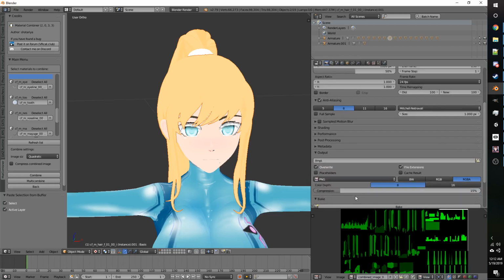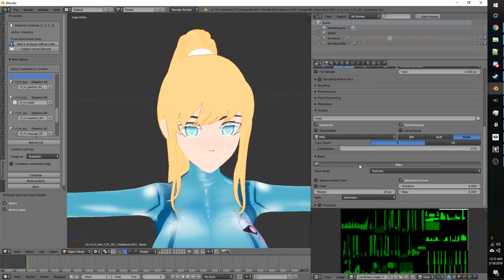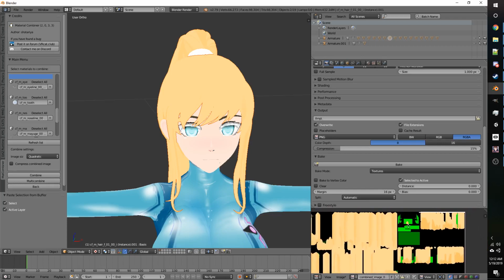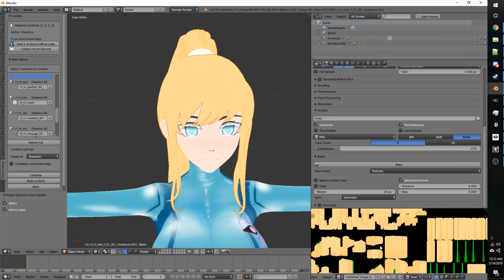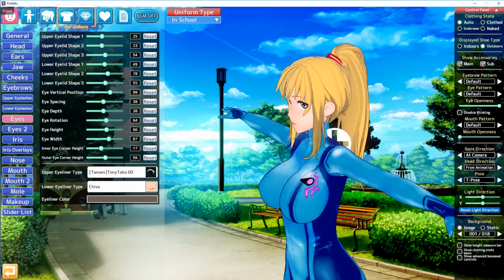Right. And you go down to bake. And I don't know what happens with hair, but sometimes it messes it up. So I put the bias down to 0.1. And then you go to textures, and you make sure you turn off clear. And then you click bake. And then that bakes in all of the diffuse and RGB to intensity. So you have all of the hair properly set to the color that it's supposed to be. And again, the bake method works good for the hair because it gets it as close as you'd want it.